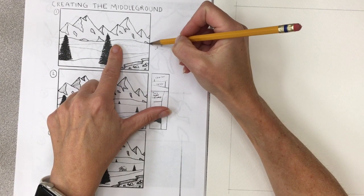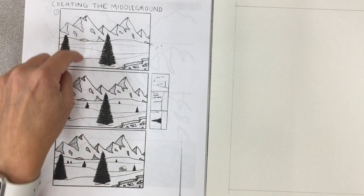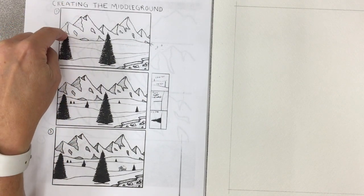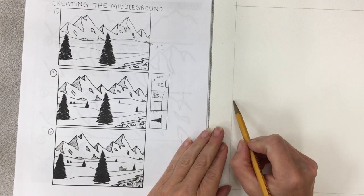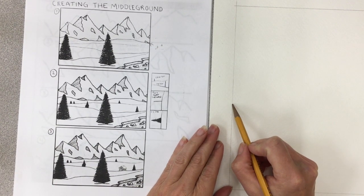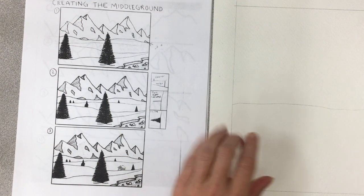We are going to need to do, it says, is to create a zigzag line, or create our horizon line. And then we're going to separate our background from where our sky meets the land. So I'm going to draw this in.